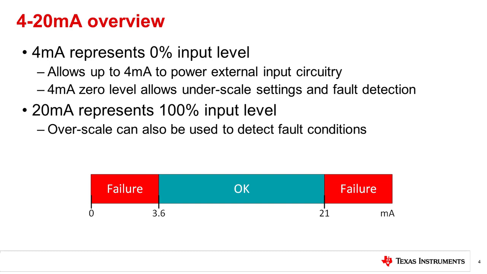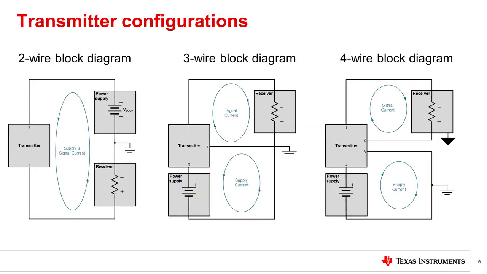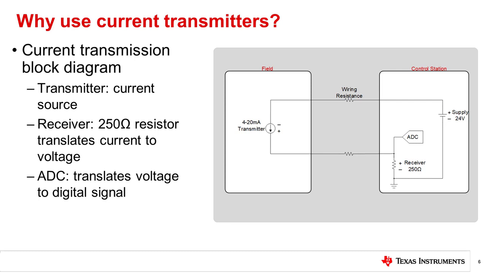These next few slides describe the benefits of using a 4 to 20 milliamp transmitter. There are a few types of 4 to 20 milliamp transmitter configurations, and we will discuss the differences between these configurations in detail in future videos. The main difference in the configurations is the number of wires used and how the transmitter is powered. The two-wire configuration is loop supplied — the power and supply current are shared in the same loop. The three-wire configuration has a local power supply, with the three wires being the power, ground, and signal wires. The four-wire configuration is also locally supplied, but the output is isolated from the supply and the receiver does not share the same ground as the transmitter. Shown here is a simple block diagram of a current transmission. The 4 to 20 milliamp transmitter is modeled as a current source.